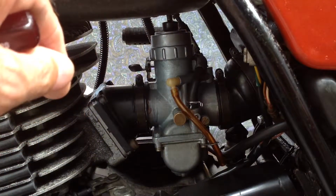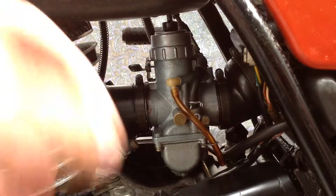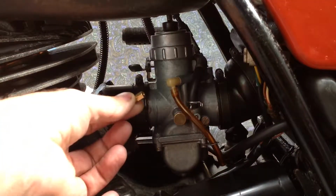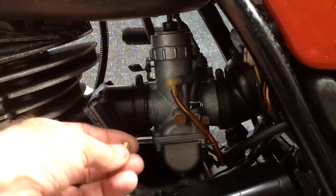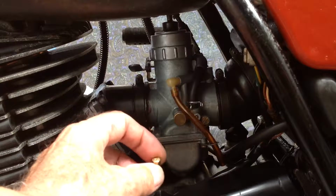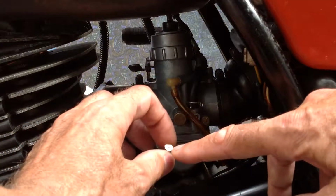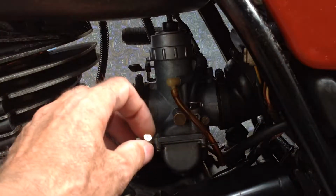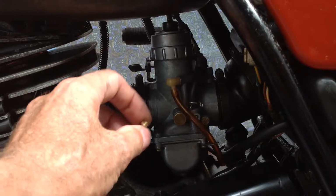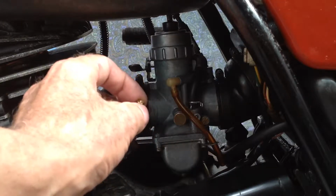So I took it out, felt a bit flat, so okay, I can go one way safely. I hunted through my jets, and I found a 180, which is just 10 more. These are flow rated jets. You can buy jets in number drilled, which means they're in millimeters, like 1.11 or something like that, but these are flow rated, so it's a matter of how much they flow for that size.